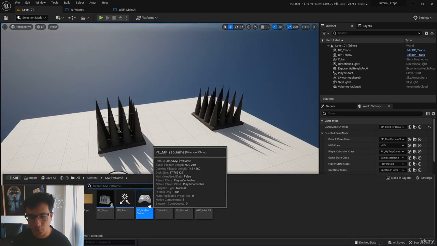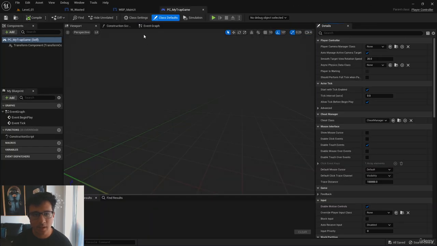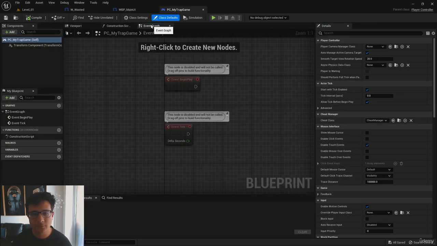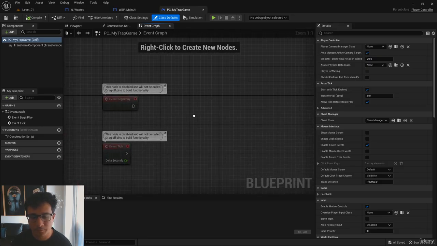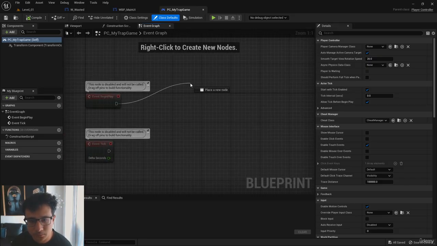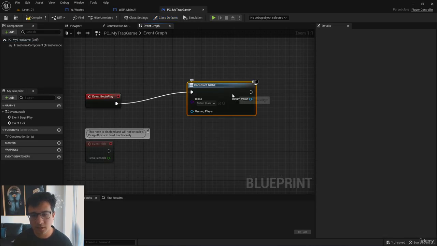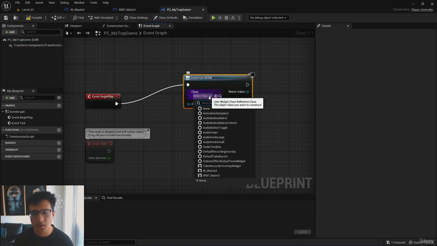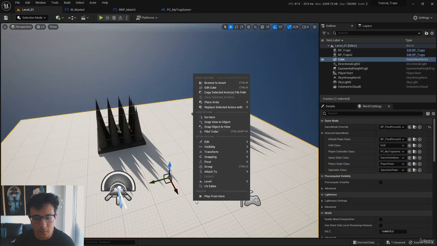So we're gonna open our player controller, and here in the event graph, we're gonna call the blueprint. So we can put create widget, and this will create a widget. Now, which class are you gonna create? Well, you're gonna create the WBP main UI. Okay, now that you have this, let's see what happens when we play.